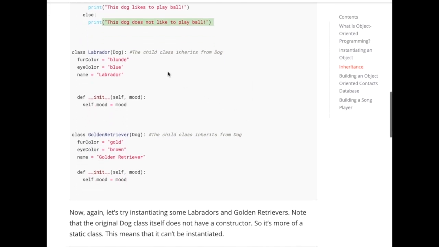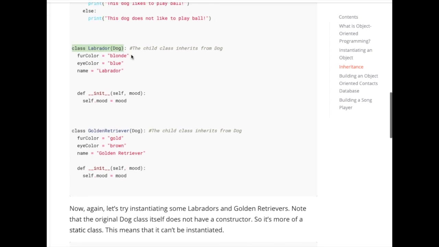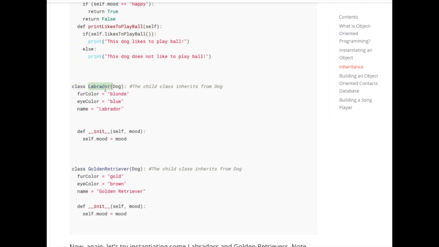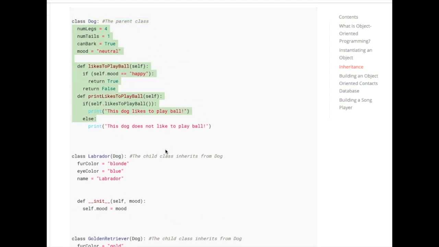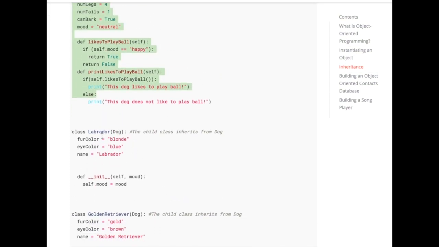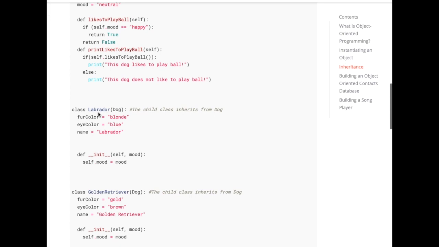And then over here, we have a child class. And the way that you inherit is in the parameter: the child class is Labrador, and it'll inherit the Dog class. So anything that belonged to Dog will basically also belong to Labrador. Right? Which makes sense, right? The number of legs, tails, can bark, the mood, all belong to Labrador.